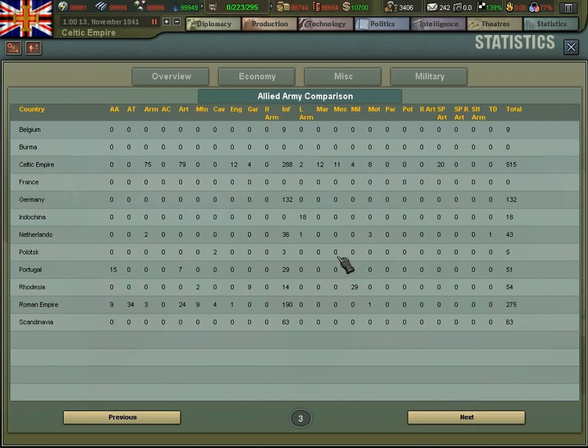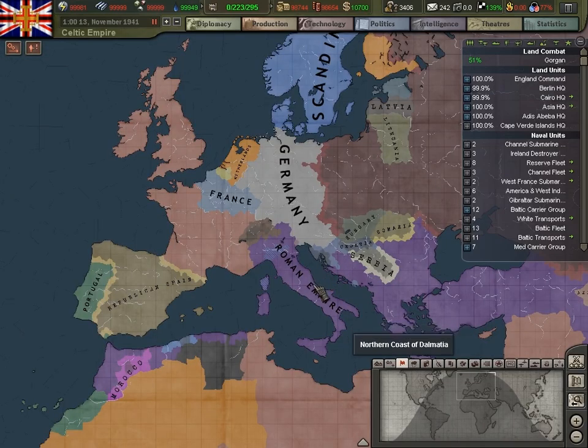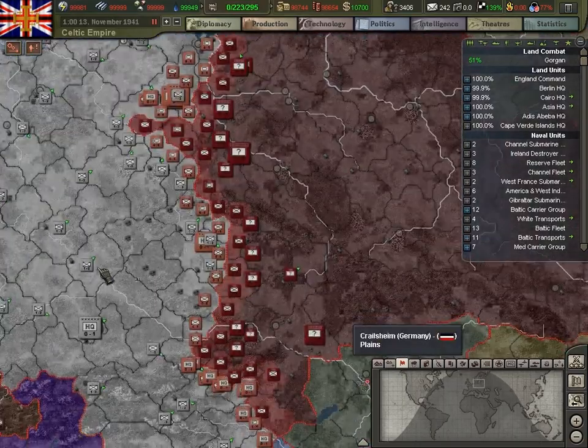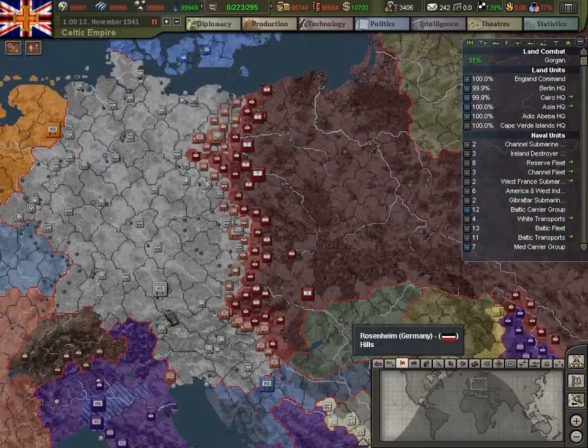And where's our Allied Army comparison? Okay, we can see here that Germany has the second most infantry. Well, Rome has the second most infantry. And where's our armor? Armor. I have the most armor because nobody has any armor. But Rome has a significant amount of anti-tanks and artillery. So armor's pretty well our thing, because we destroyed all of Germany's armor because they were annoying.